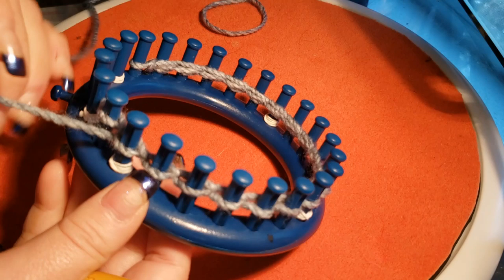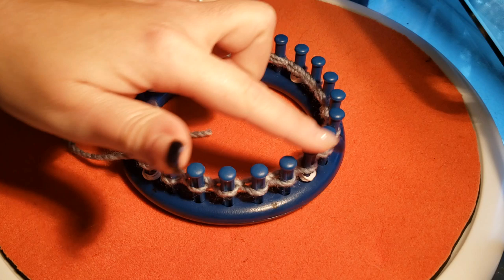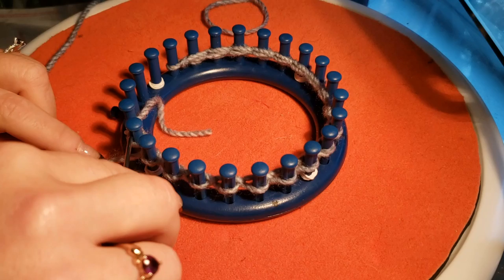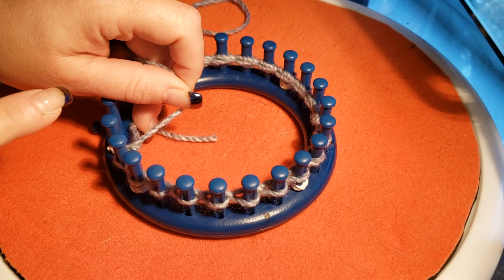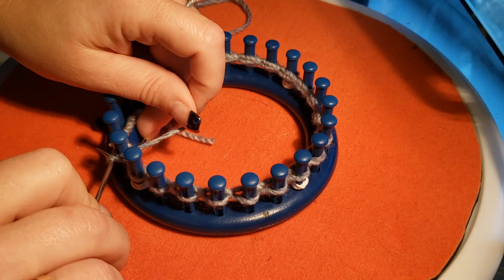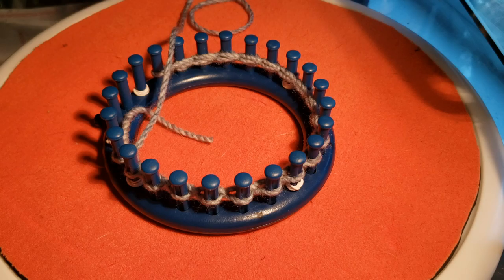I've basically purled all the way back to the beginning. This is where what I'm about to show you gives it that nice clean edge. I know I'm always purling back to my starter peg and knitting in the forward direction. So once at that first peg, I purl it off — that way your first peg is purled. Now you're starting row one going forward, so you're going to knit that same one you just purled. That's always your edge peg, and your last one is always your edge peg too.